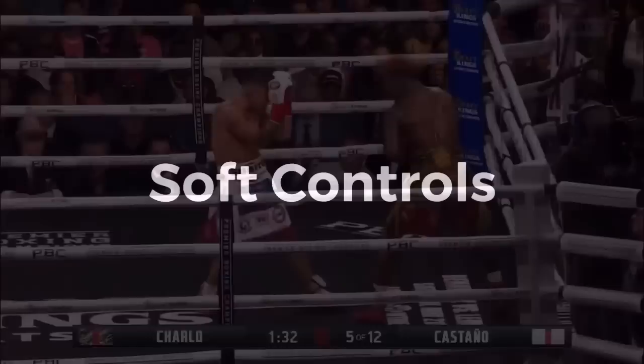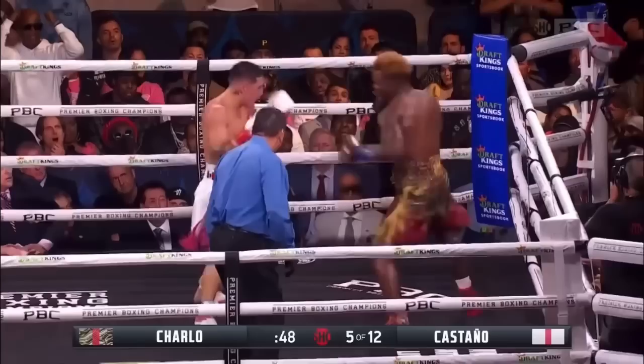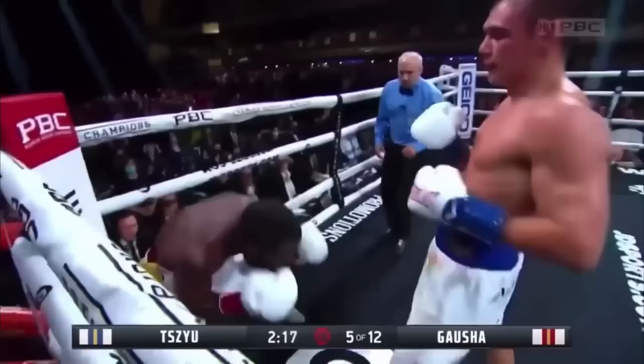Pivotal in a control game is physicality, especially if that control game just involves clinching to stop action in inside positioning. If you're not aggressively clinching and stopping your opponent from punching and forcing a ref break, you're often left in a position to be hit. Unfortunately for Jamel, Tszyu is a physical fighter who knows how to break the clinch and gain positions and leverage to land hard punches.